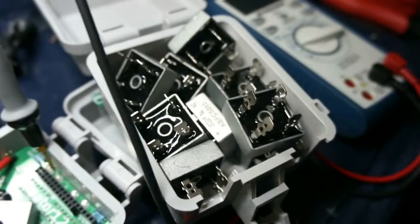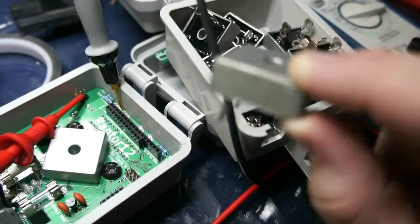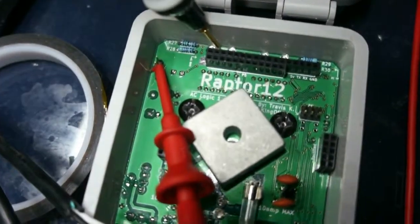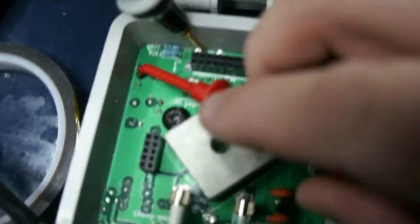Hi guys, I just got some more rectifiers in so I could finally test my board here. These are like 35 amp rectifiers. These are completely overkill, but they work and they're relatively cheap. So I have the new board installed, and I have this little clip probe here connected to this first pin right here.